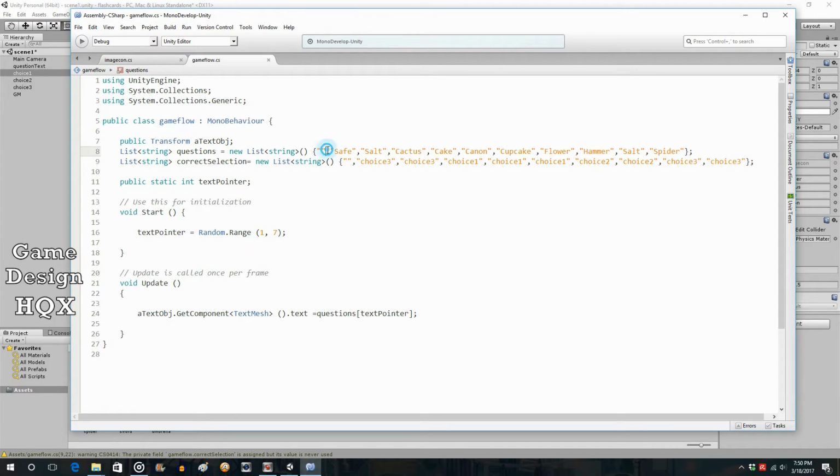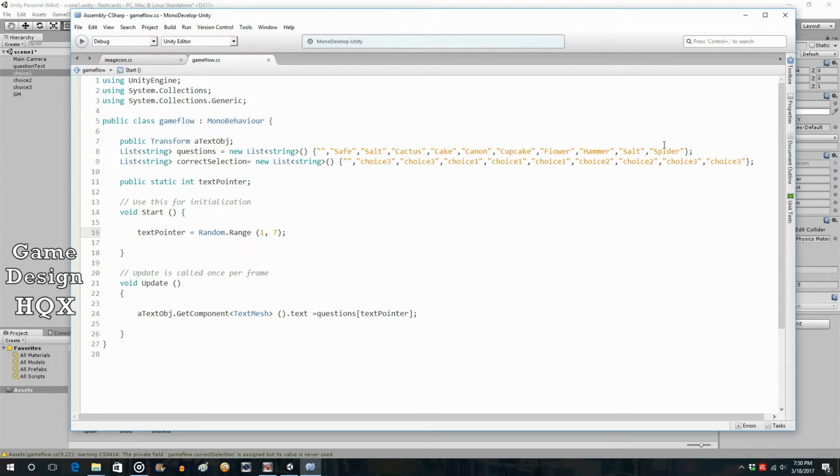So that's step 1. We put a placeholder value here. Step 2, how do we ignore it? Very simple. In your text pointer random.range, you just never use that as the minimum. We were using 0 as a minimum. Now we're just going to use position 1 as a minimum. So again, my apologies. I probably should have done this from the beginning, but I didn't want to throw too much at you. Now that you've already got the idea of the random range, you can set a minimum and a max. This will help you.